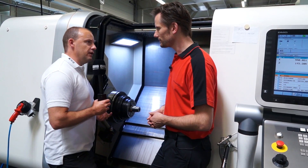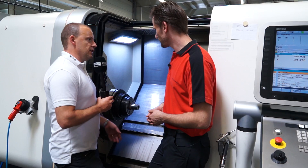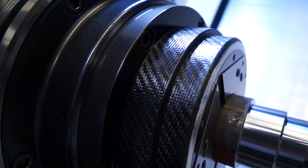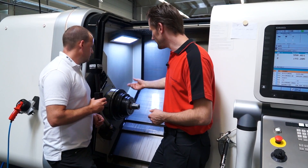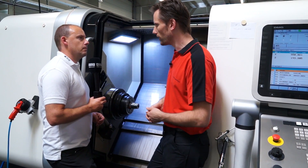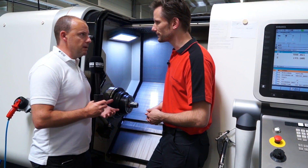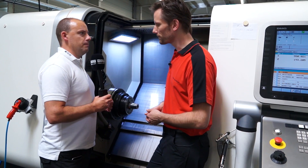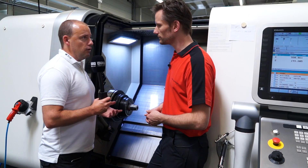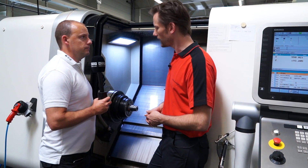Is that a standard feature with the carbon fibre chuck? You've got a recess here so you can get closer to the work piece with the tool. Yes, when designing the carbon chucks we paid special attention to making them a little bit smaller. So we could say it's a standard feature. In a nutshell, it does cost a bit more money for a carbon fibre chuck, but if the components are right and you're looking for energy and efficiency savings, a carbon fibre chuck could be the one for you. Exactly.